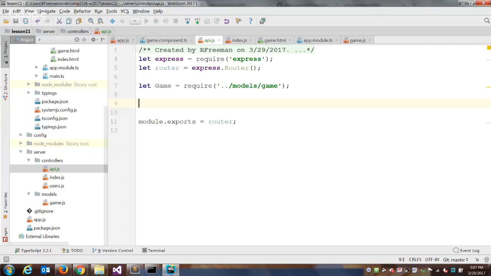Now, we could have copied our games controller from an earlier lesson, but I didn't want to use it because not only is it doing the CRUD operations, but it also has a whole bunch of res.render commands, which we don't want. This is a server file only now. It has nothing to do with our front end. In fact, it has no knowledge of the front end. And that's why we've called it API, because in effect, all this is a RESTful API. I've had some questions from students before: I've heard of REST API, what is it? Well, you're about to build one.